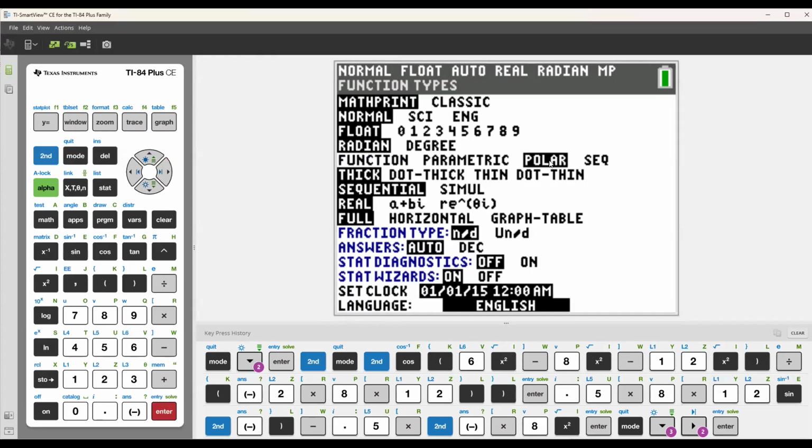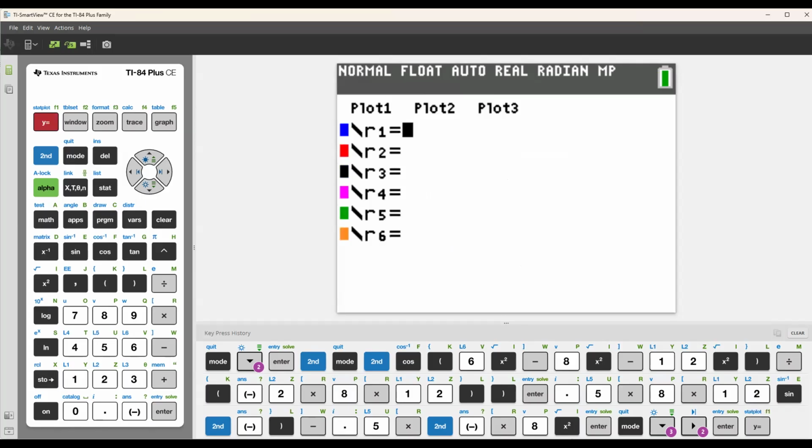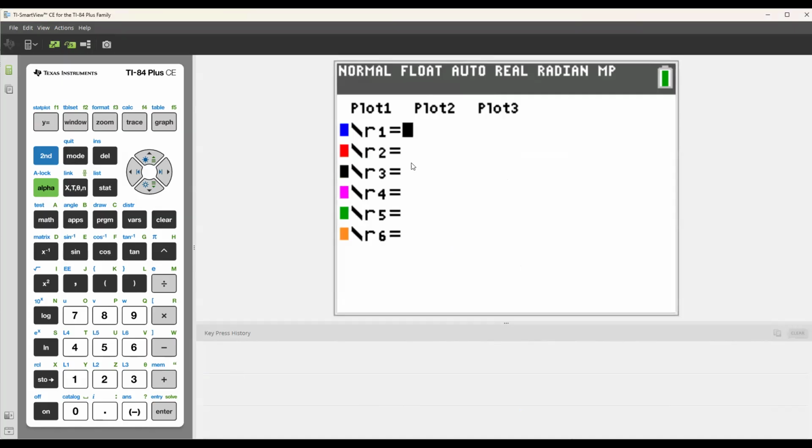Okay. Now, once you put enter, when you select polar, then if you click y=, you will see that instead of y=, now you have r= now, okay? And now what we need to do is, for example, number 5, we would like to input r=3 cosine of theta. So we are going to have 3 cosine of theta. Again, the theta is actually the same button that you are using for x. Okay.